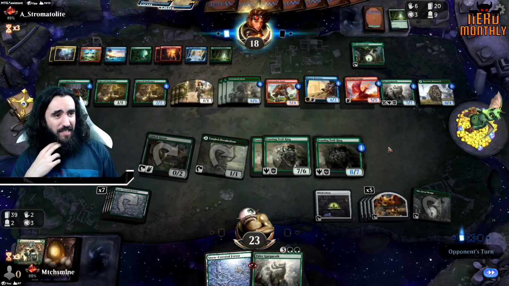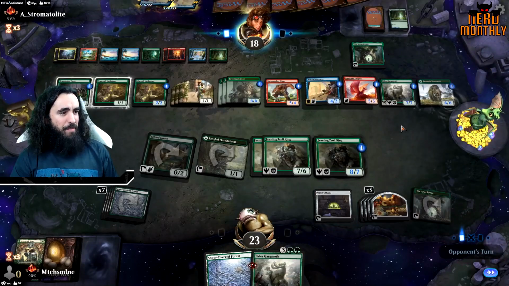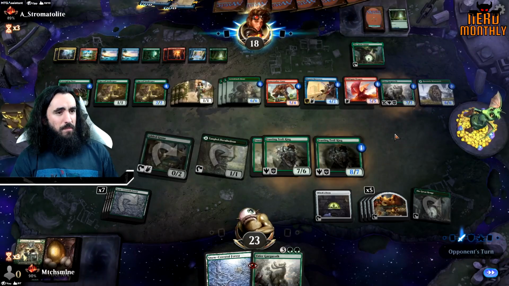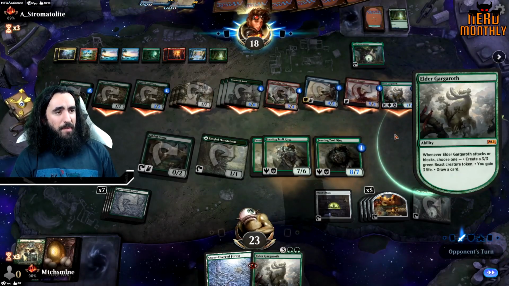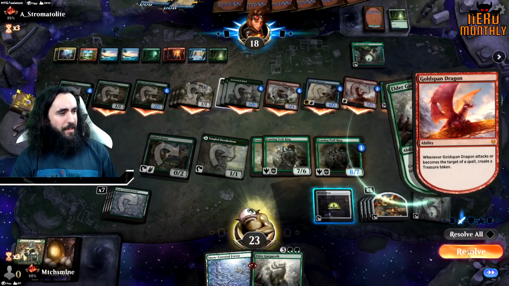He has 20 cards left in his library. His mammoth is getting big and strong. We can at least block the mammoth here. But that is kind of it. He's just attacking in with everything. I mean, why shouldn't he? Why shouldn't he just attack in with everything?